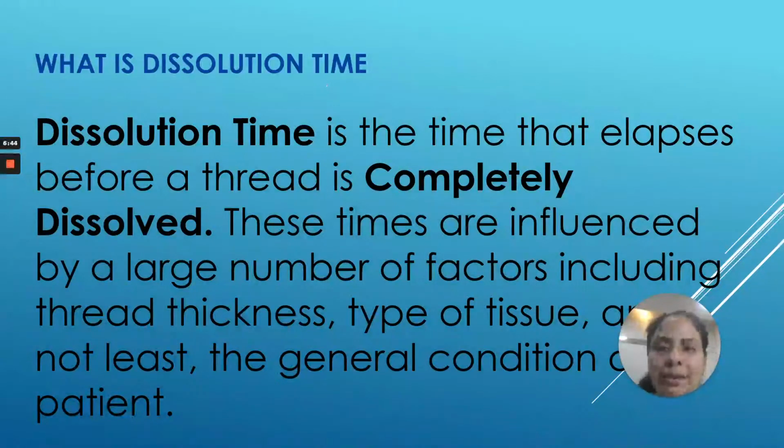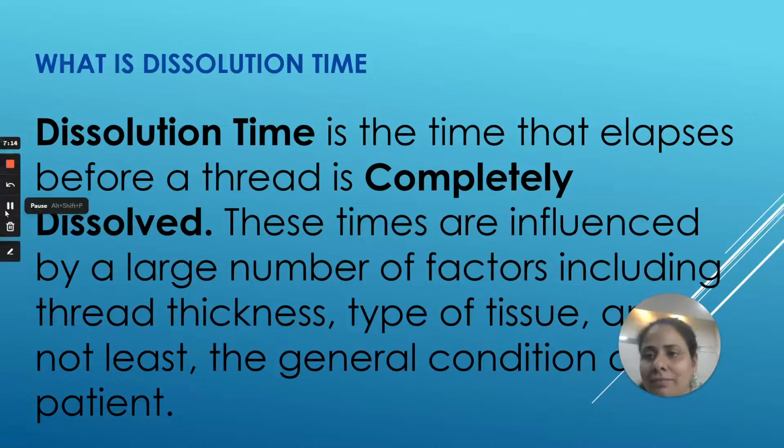So what is the dissolution time? Dissolution time is the time when a thread is completely dissolved. There is a very common problem I face in my practice, or anybody faces, that patients ask me what kind of sutures I am going to place, whether I am going to place resorbable sutures or non-resorbable sutures, because according to the general mindset, people think that resorbable sutures are better than non-resorbable sutures. These times are influenced by a large number of factors, including thread thickness and type of tissues.